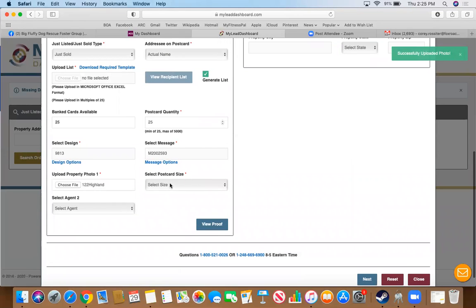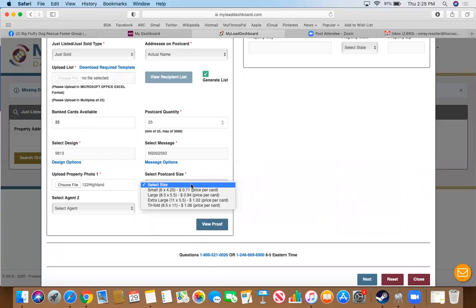Next up is to select what size postcards you want. And if you are selecting one of their larger or more deluxe options, there will be an upcharge, right? It won't just be the completely free one. So bear that in mind. So select size. The small is the one that they use automatically if you're doing the free, so you can stick with that.